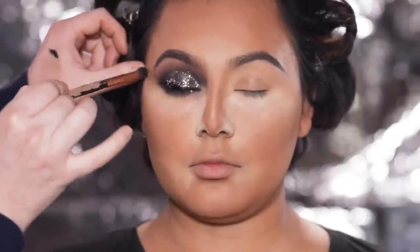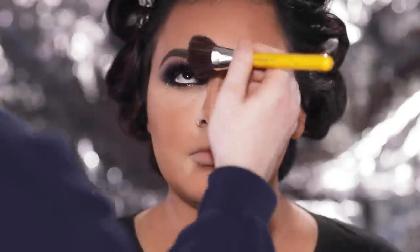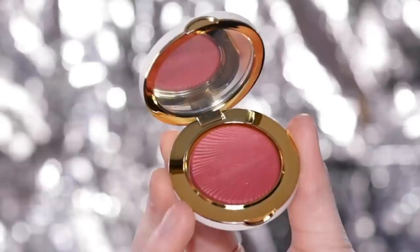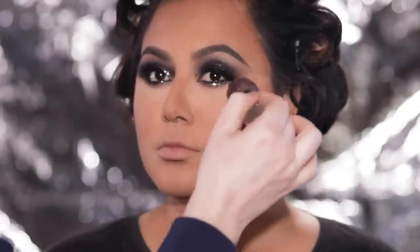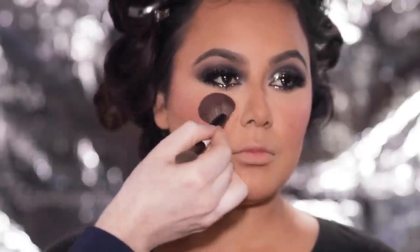I'm going to complete the other eye off camera, then add some lashes and head back to the complexion by sweeping that powder right off. What's nice about having the powder sit there while doing the eye makeup is that it catches any fallout from shadows and glitter, so you won't have to worry about ruining your complexion. To add some color to the cheeks, I'm using the Hourglass blush in the shade Amarone. I love the blushes from the Italian Glam Casa Gaga collection — honestly, I think this is one of the best collections that came out in all of 2021. The packaging is beautiful and the formulas are incredible.